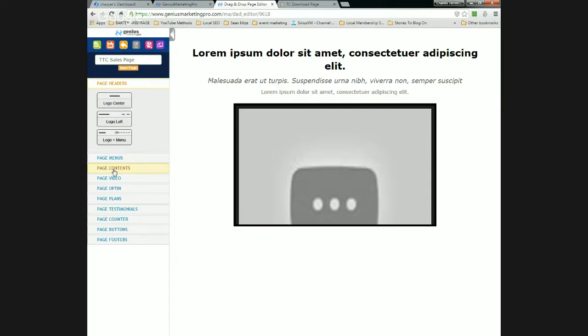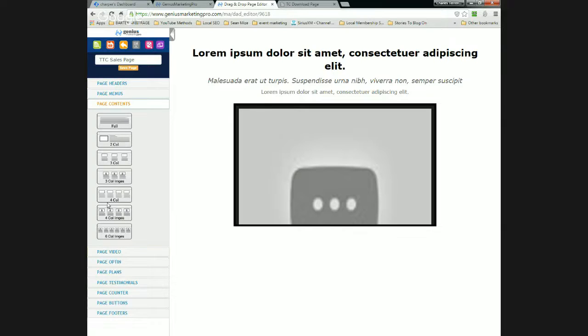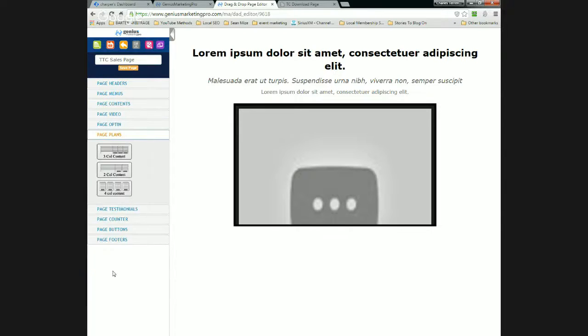Well, what I would do then is come down to the page, let's see, maybe page plans. And here's one way to do it. Just because it says page plans, you can use this however you want to, right? So you could drag this button in.